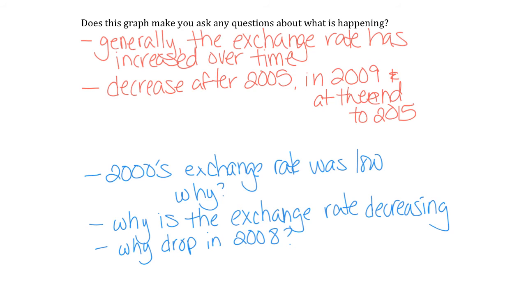Okay, so what happens when we collect data or we take a look at data over a long term is that it brings up questions, and those are the things that we can investigate. Or maybe we're investigating something and this data just helps us prove our point a little bit.